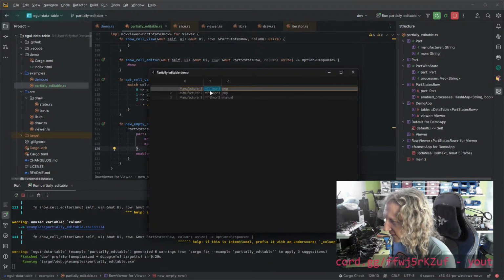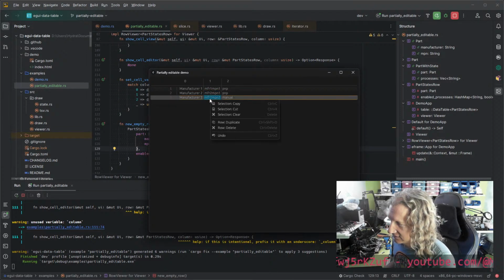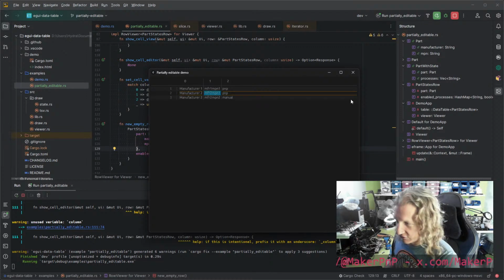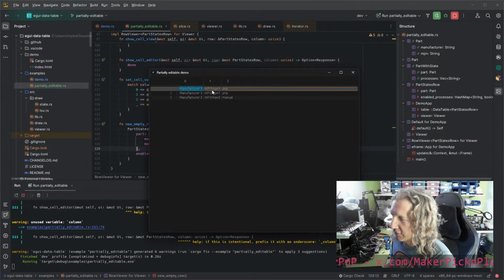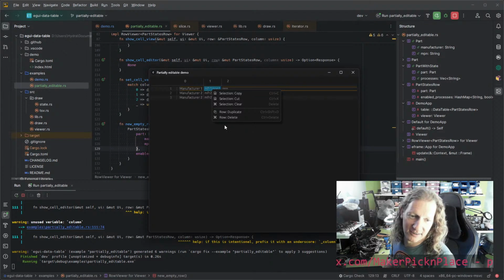So if we double click things, I've got undo. Does it always let me undo? See, I've not done anything. I've double clicked something and now I can undo stuff. Hold on, let me just have a look at this. So if I right click this, I've got no undo redo here.